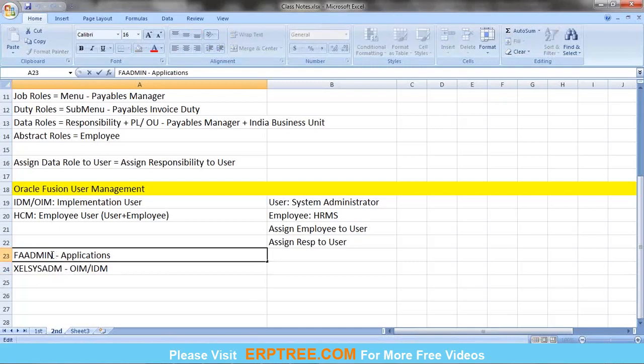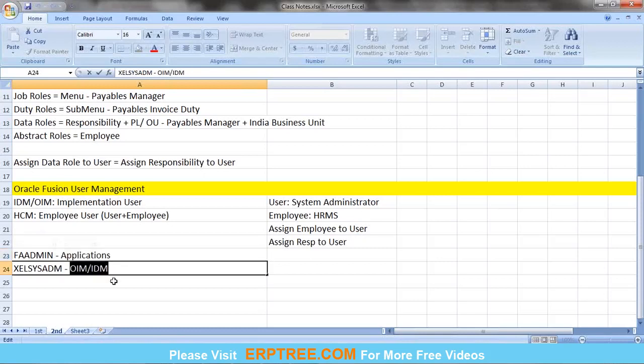Majorly we need only this user. With it, you can work on the application, system configuration or anything else. And if you want to navigate to IDM to create new users or do role assignments, you can use that separate task to navigate to IDM or OIM.